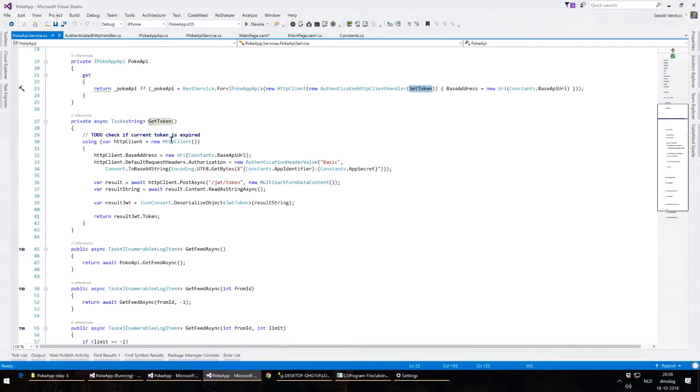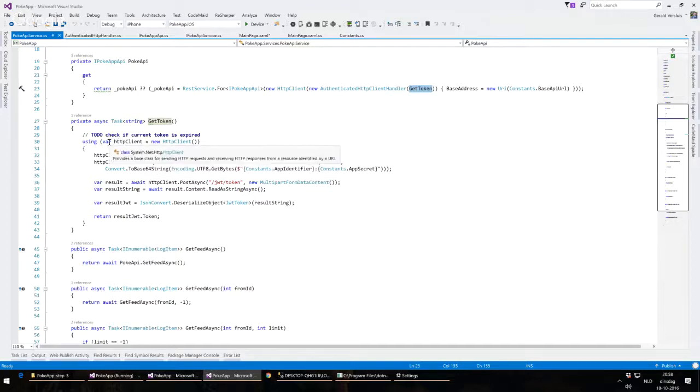See, here's the to-do for checking if it expired or not. And this actually is the only one which still uses the HTTP client in its old form, with again the call we saw before with the app secret, app identifier, basic, etc. All the things we need to get a new token. But now it just returns it. It doesn't even save it in the settings, so we could discard that for now.